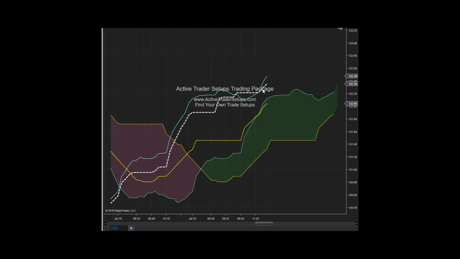This value right here is what this is plotting. So when you've got a stock that's selling down, you still got a big cloud, and you're looking for it to bounce maybe, or it's broken down below it and you're coming back and you want to know what that value is, you simply find that out by holding your mouse over the yellow dotted line back to your left, which represents this area right here, and you'll know that value to the penny.